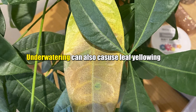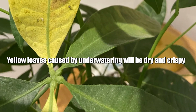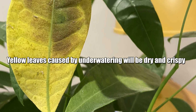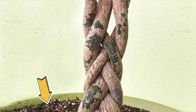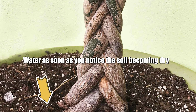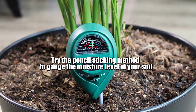And not giving your plant enough water will also lead to the yellowing of its leaves. Yellow leaves caused by underwatering will be dry and crisp. The soil will also feel dry and crumbly upon touch. Even your pot will appear to be lighter when lifted up. Water as soon as you notice the soil becoming dry. Try the pencil sticking method to gauge the moisture level of your soil.